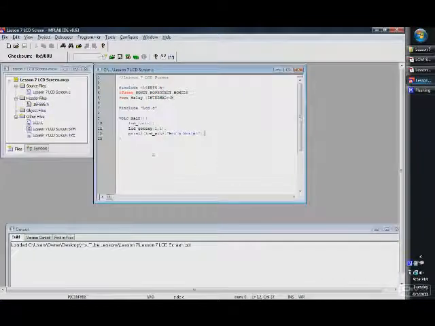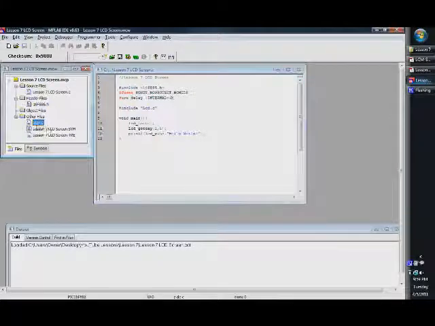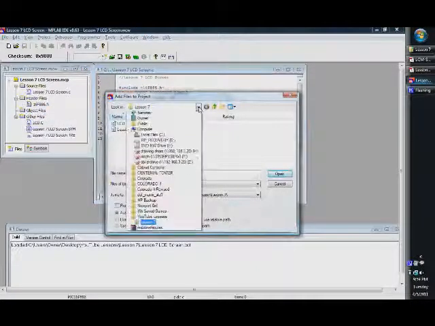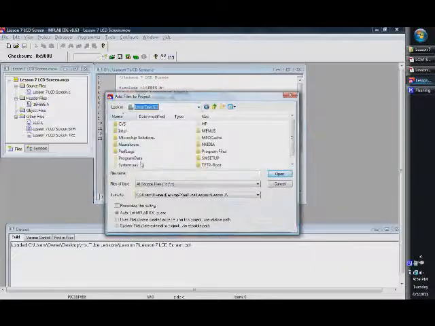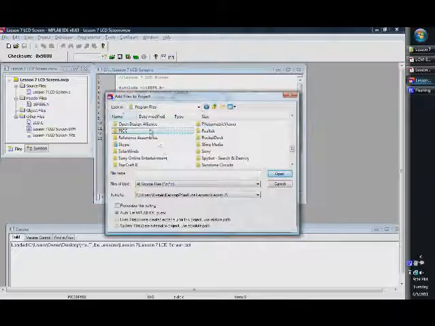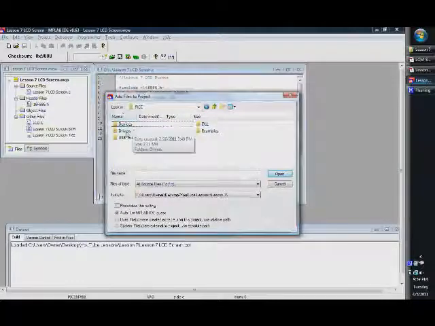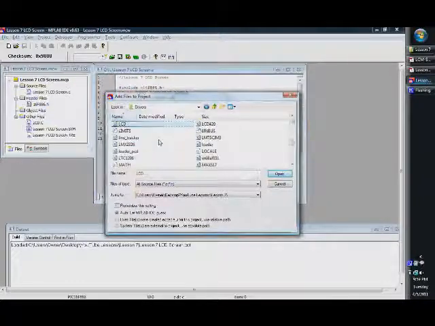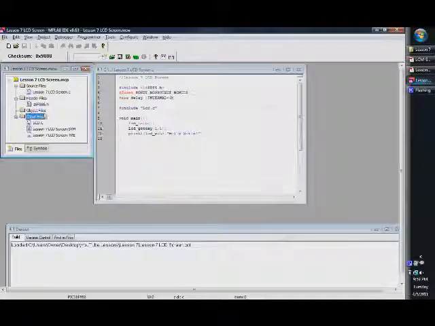Now in the code, doing just a very simple thing, you've got your LCD. This is the file that you need, LCD.C. I'll do a quick add file and show you where you find this. Basically it'll be in your C drive under Program Files, under PIC-C, and then in drivers, and it's just called LCD.C. All you do is copy it or include it from here, but get it in.